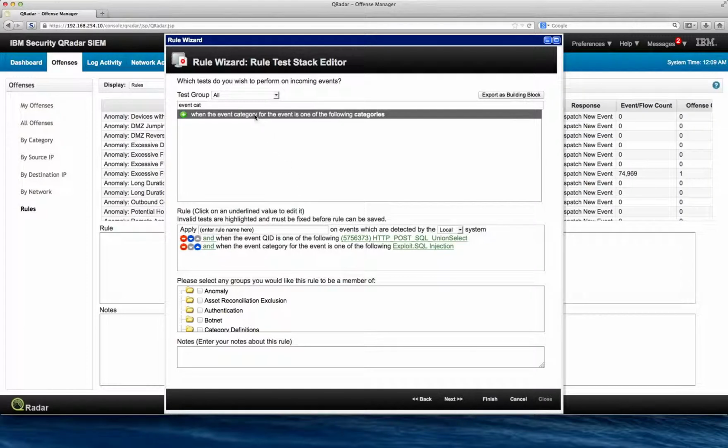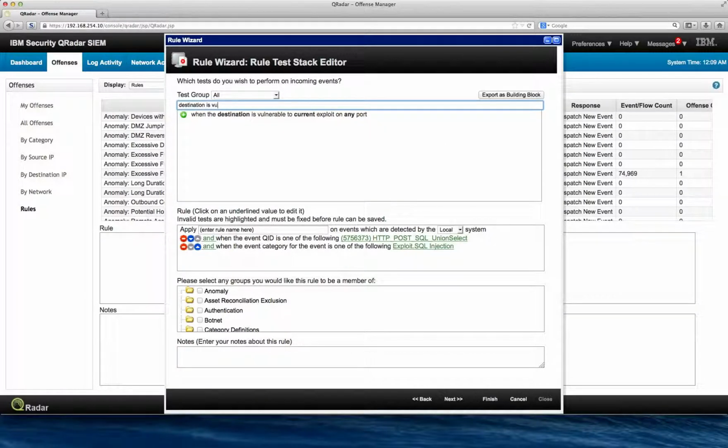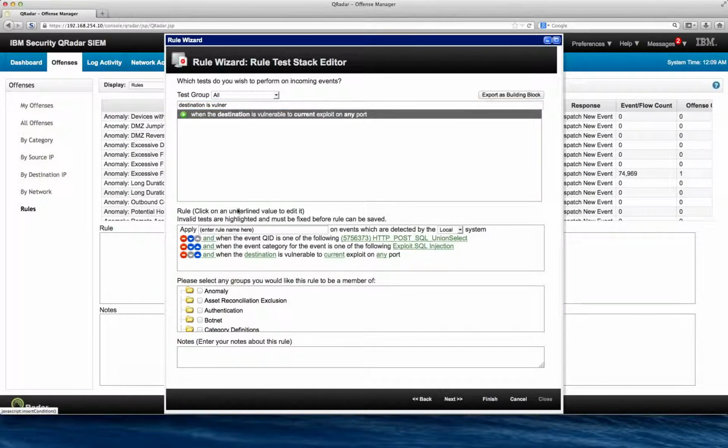the last thing we need to do is make it fire when the destination is vulnerable. That's the one we want, precisely there. When the destination is vulnerable to the current exploit on any port.